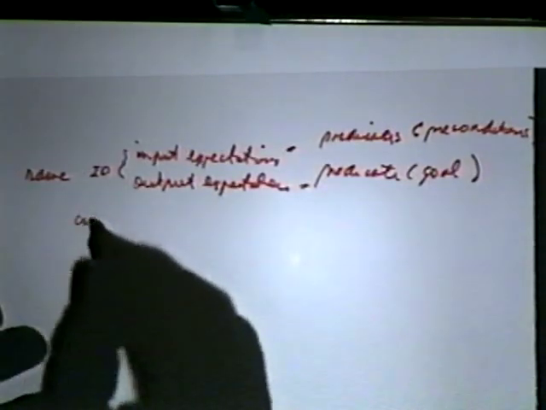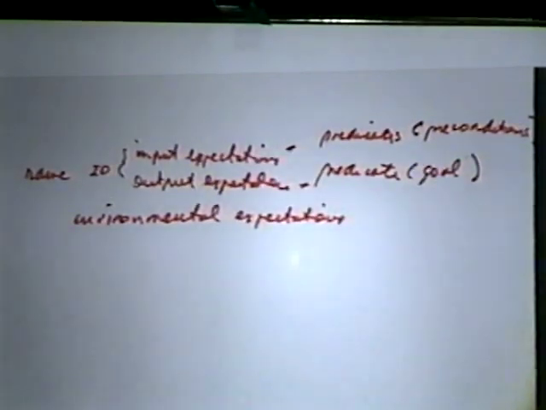You can think of those as being executable. There are environmental expectations. One of the difficulties in most object-oriented programming languages is, although you can protect an object, you don't have any sense of when you want to move an object what the object itself expects to have as environment.